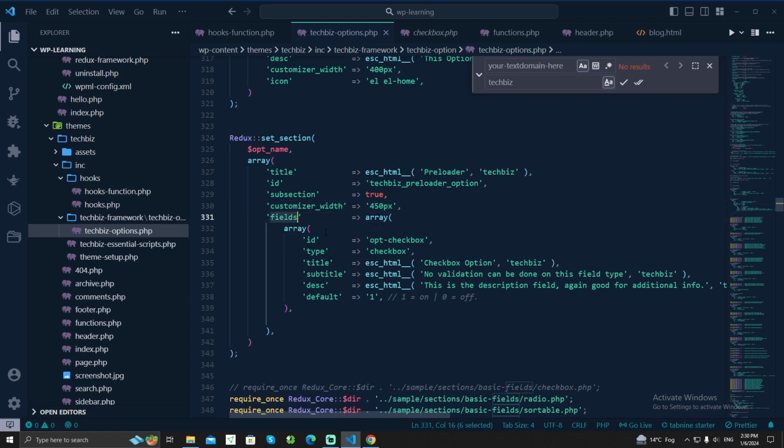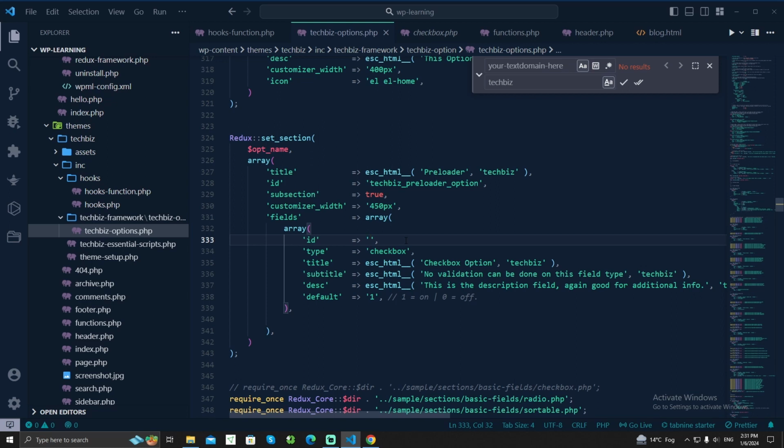This is the fields array, and inside the fields array it has the id, then the type, then the title that will be shown there, then some subtitle, then some description, then the default value of that field. We'll change the id, and this will be used to retrieve the value of this field.